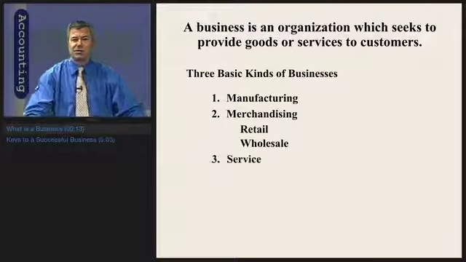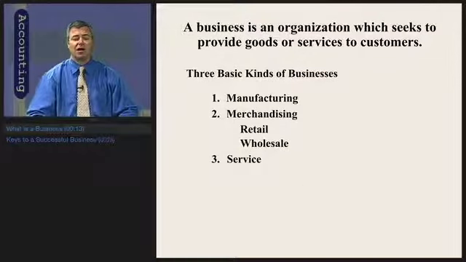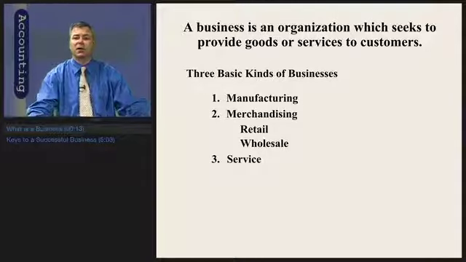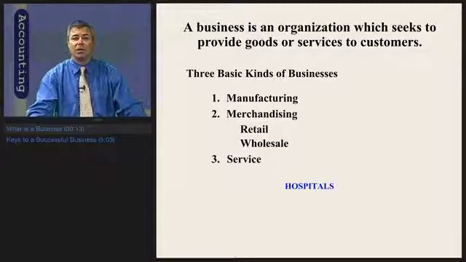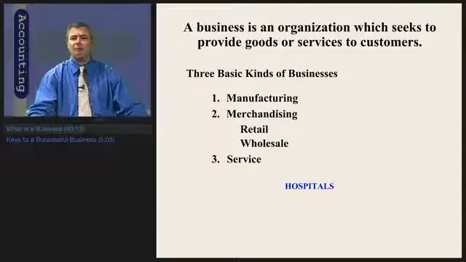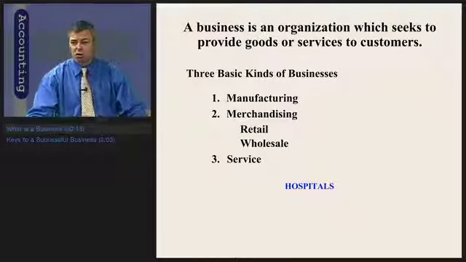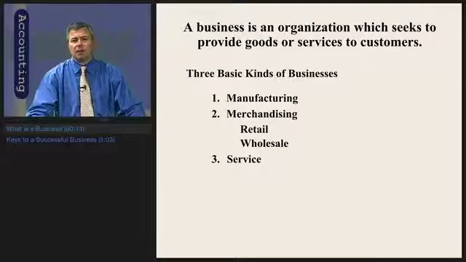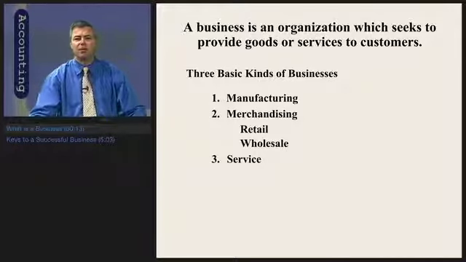The third kind of a business is a business that provides really services. They're not actually involved in manufacturing or distributing specific tangible products. They render services. For example, a hospital would probably be really more a service business. They're not really producing anything or distributing any particular products. They're actually providing services. CPA firms, engineering firms, these kinds of businesses are also not really producing something that's tangible, some product, but really render some kind of advice or service and are successful in that kind of a business.